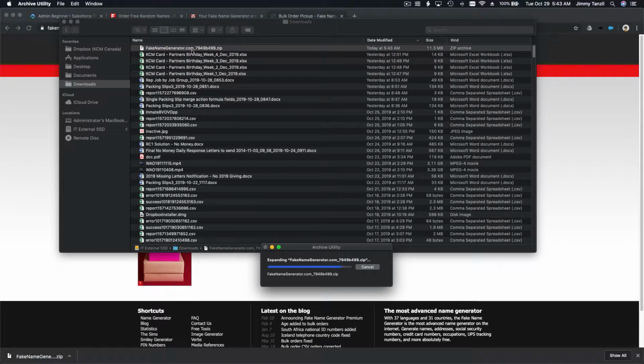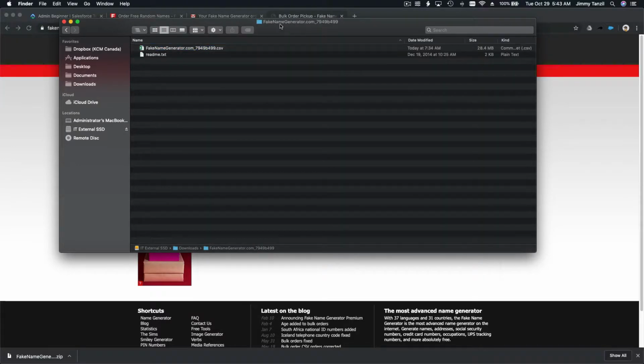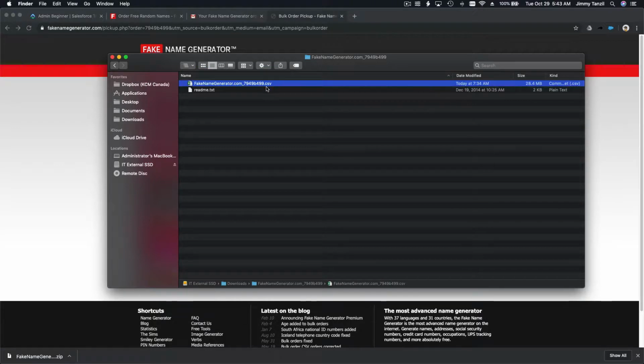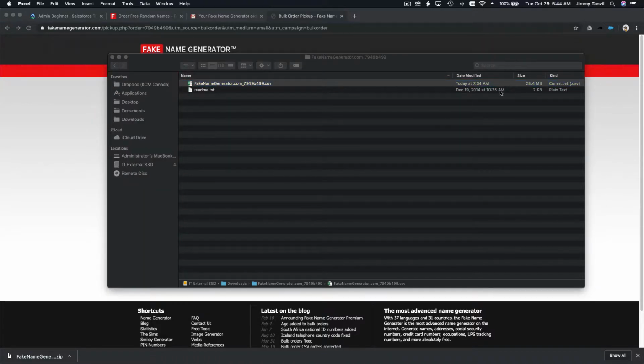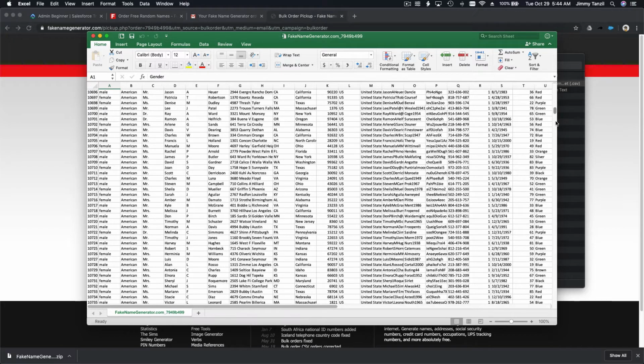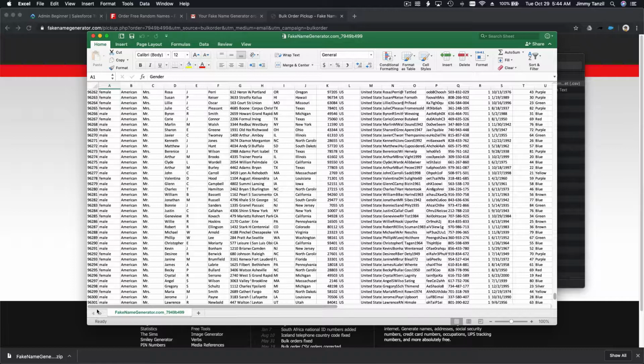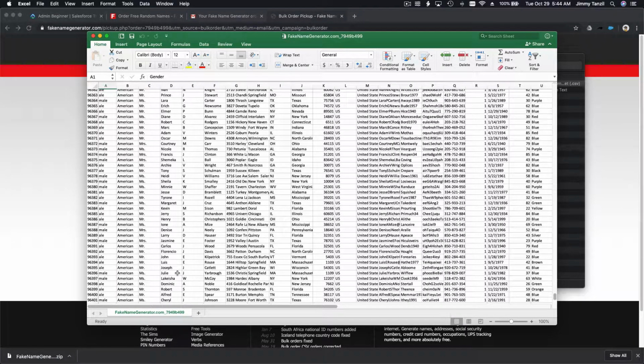Okay, so I'm gonna open that, and I'm gonna open this. So I have a CSV, comma separated values. All right, so we are going to open this up, double click on that. It's a 28 megabyte file, so it's gonna be pretty huge because it contains 100,000 records. Look at this. It's 100,000. Whoa, pretty cool, right? See, it's 96,000, and you can scroll until 100,000 records.